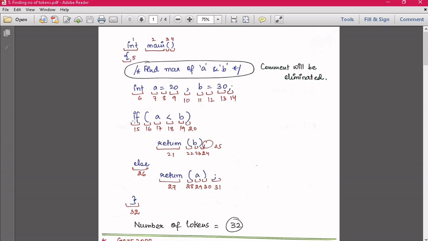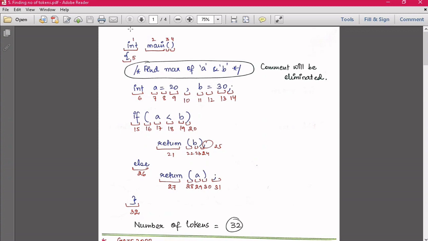So what we have to do is scan the whole code from left to right, and see which category each part comes under, and accordingly we will generate tokens out of it. So here the total number of tokens is 32. If this question comes in your exam, you can use two colors. In one color you write the code, and in the other color you can simply mark it, so that you don't make any mistake. So this will be easy.